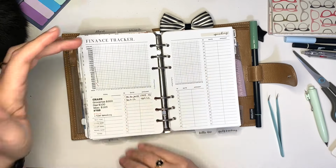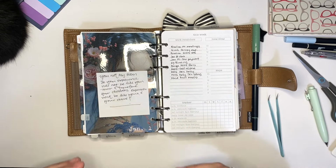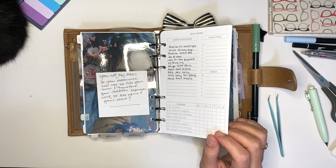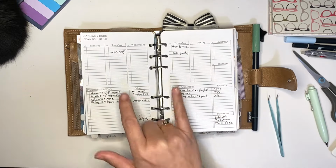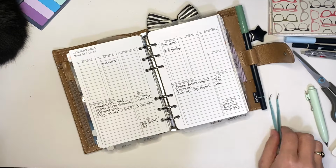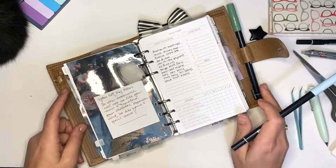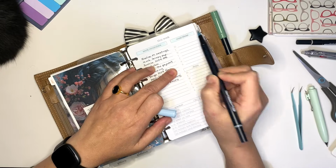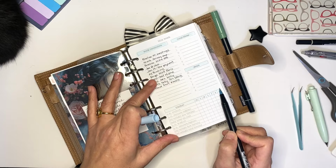It's super important for me to pre-plan. Today's Sunday. I brain dumped it on Saturday. That's my typical day where I relax. The week is over and I am brain dumping the previous week and the upcoming week. So my work stuff is already here for the coming week. And then I have appointments and whatnot already scheduled and things that are important to me. As I mentioned in the last video, I kind of broke these down, finding that I really love the layout. Again, the reason why I'm going to start doing these on Sunday, the goal is so that I can start my week clean and not pressured.